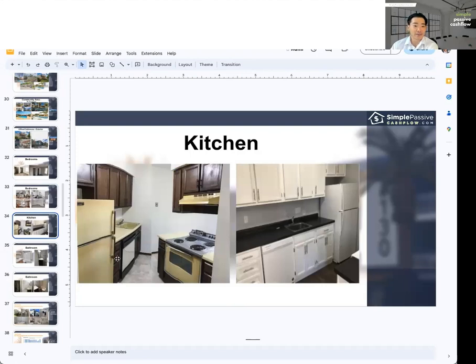This is more of a Class C upgrade. This was, I think, 1950s, where you start to see these yellow appliances here, but you see the upgrade to more of a Class B type of standard. Not quite granite stone countertops. That might be more of a B-plus upgrade, or an over Class B upgrade. It may not be the smartest thing to over-upgrade to granite. But you see the level of fixtures.